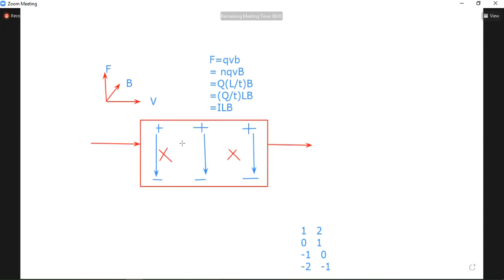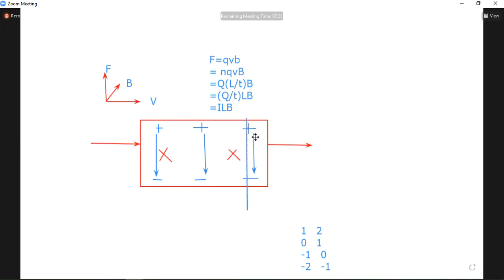Now what is happening is that the second electron will come by. So the magnetic force is moving it into the downward direction. Okay, fine. But what is happening now? ILB is moving it into the downward direction, but the Coulomb force of repulsion, which is equal to QE, is basically repelling it, because both are negative charges. So the Coulomb force of repulsion will repel it, but since the magnetic force is larger, it will still hold it in the downward direction.